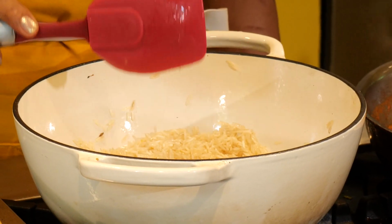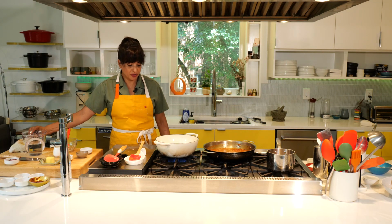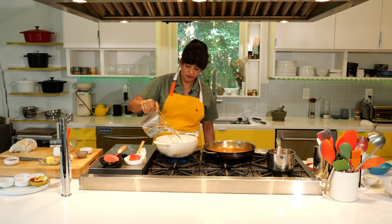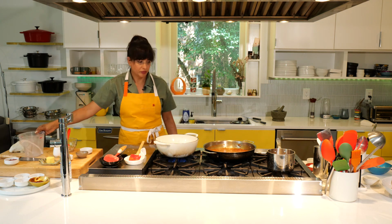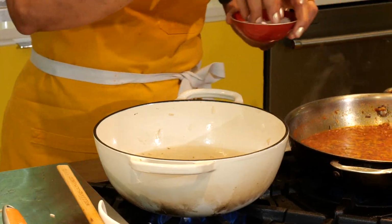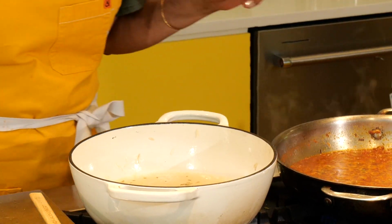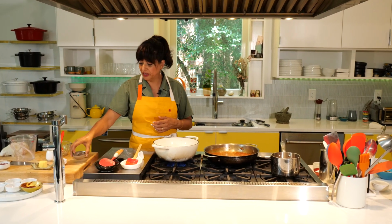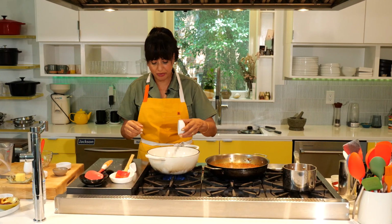We're not really cooking it here, we're just getting it to wake up a little bit. And once all of the grains are coated really well, I'm going to add 2.5 cups of water. I'm going to season this with a nice big pinch of salt, more than you think you'll need. A little bit of cardamom that I've ground in a mortar and pestle, and some freshly cracked black pepper.